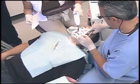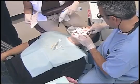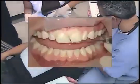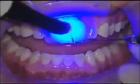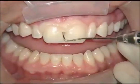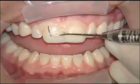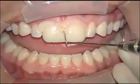So as I put some pressure on these teeth just to make sure they're down all the way, my assistant's going to do a little tack and wave, which is a cure right over, just as you see, two passes there at a couple seconds each. And then I go ahead and judge the viscosity of the cement, and if it's still not set all the way, she'll come back in for another 1.5, 2 second cure. And you can see that as I start to work the Explorer under this material, it has gotten to its gel state, which makes it very easy to clean up at this point.